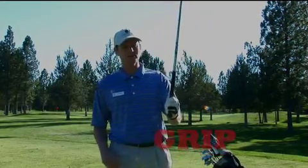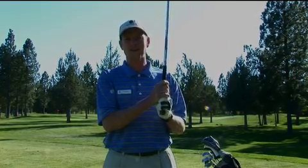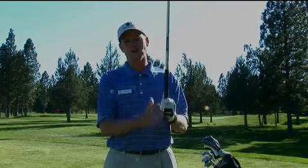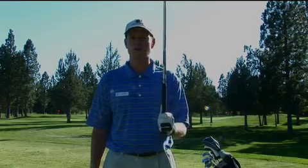The first thing you're going to do is make sure your grips are not worn out so badly that it's a struggle to even hang on to your clubs. If you need new grips, go get new grips from your local golf shop or PGA Professional. You also want to make sure that you grip the club correctly, and what I'm going to show you is a good way to grip your golf club.